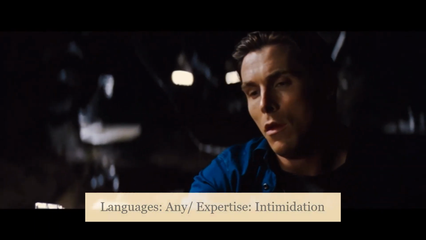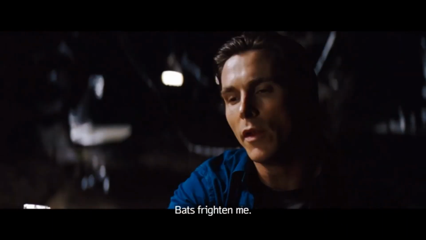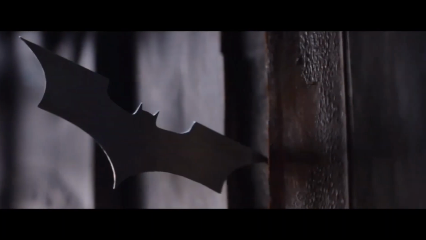Deft Explorer gives us 2 more languages, pick whichever work again, and another skill expertise. I went with Intimidation because of the importance of the Batman as a symbol of fear among criminals, but literally any skill you have will be thematic and work well.